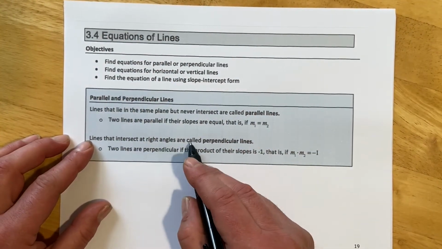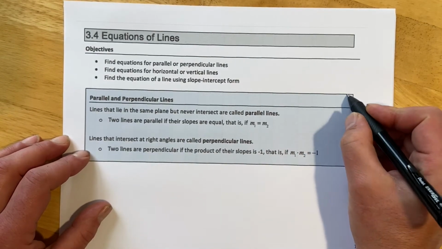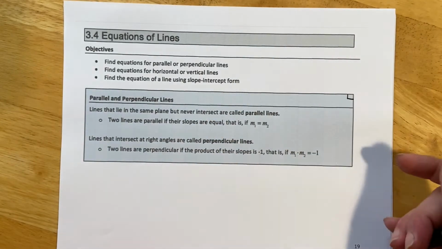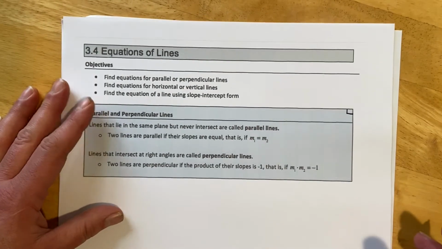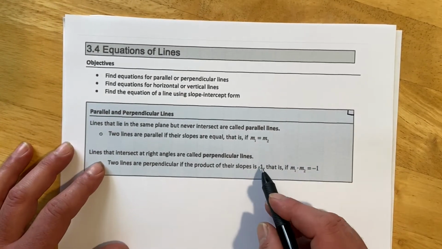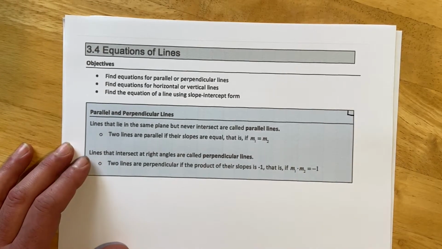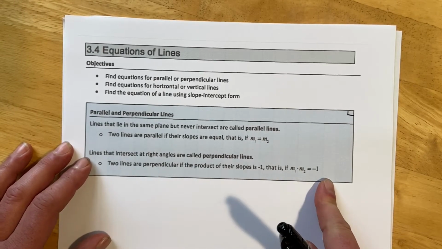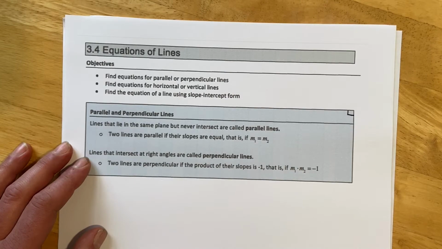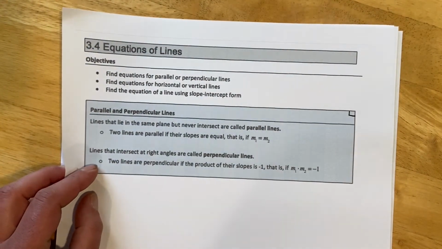Lines that intersect at right angles are called perpendicular. For instance, these two lines that are making up this box, that is a right angle or 90 degrees. Likewise down at this corner or the side of the paper, those would all be perpendicular. And when we're looking at the equations of lines, if we multiply the two slopes together, they make -1. That's always the definition of perpendicular. An easier way to think of it is the opposite of the reciprocal. And I think I will show that in the context of a problem.